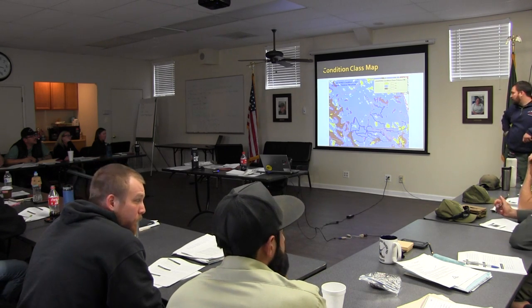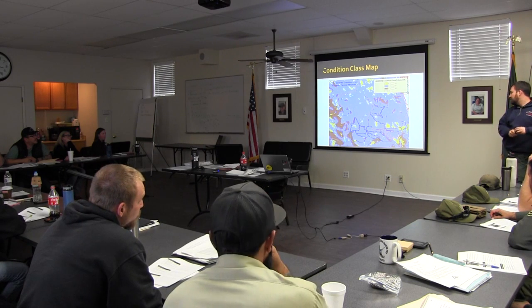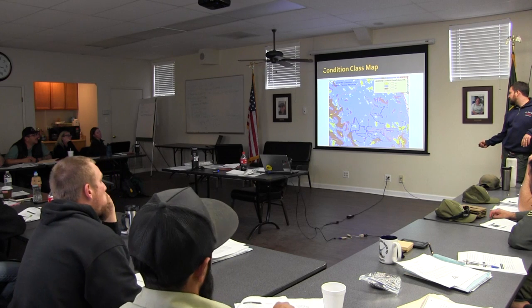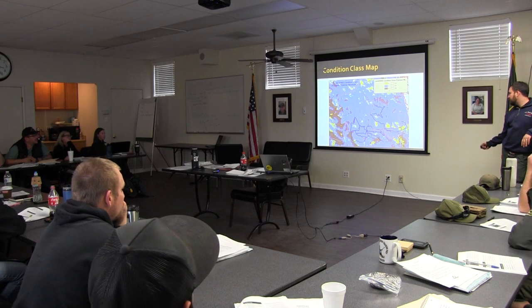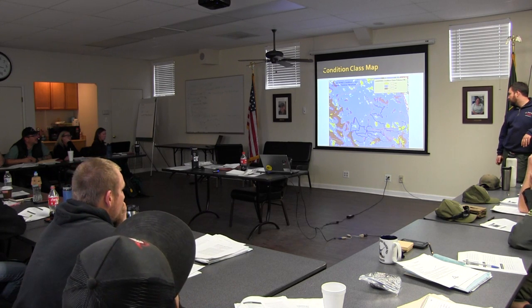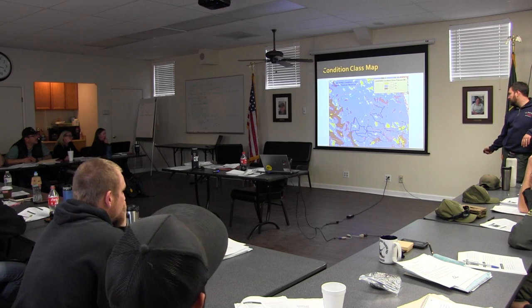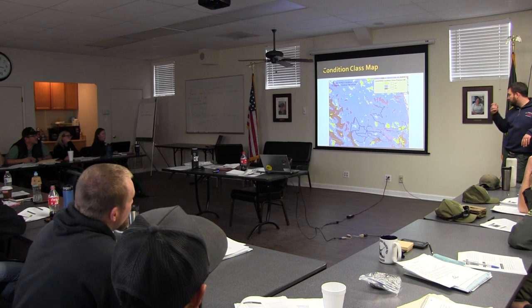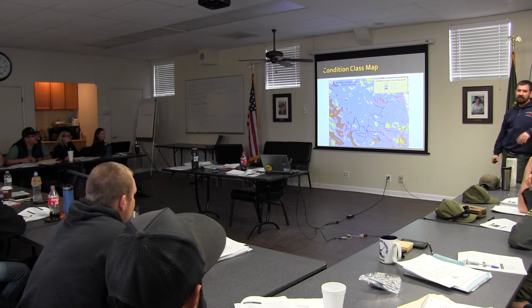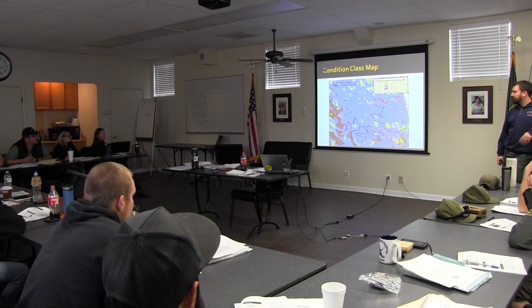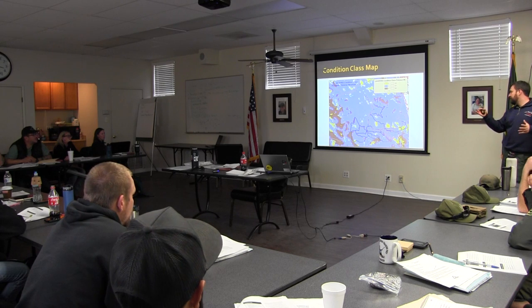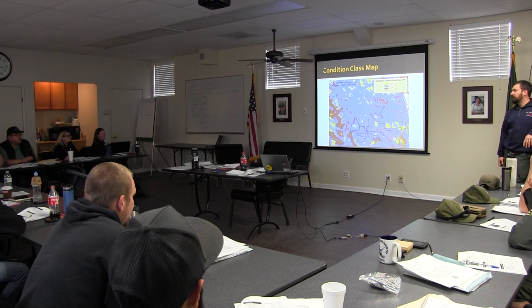I don't think this map represents the actual vegetation management activities, because all these black areas are the Fry Creek project that we're going to be looking at. A lot of this area has been managed, and this is what we actually own. This is what a condition class map looks like. I don't have the numbers, but what do you think the percentages would generally be across the three?